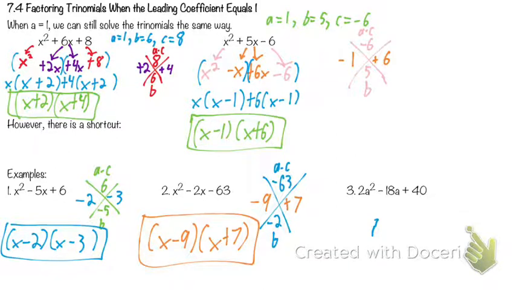Okay. So, can you multiply two negatives and get a negative? No. What's a negative times a negative? Positive. Okay. So it can't be two negatives, can it? What's a positive times a positive? Positive. So it can't be two positives. What's a negative times a positive? A negative. So it has to be a negative and a positive.